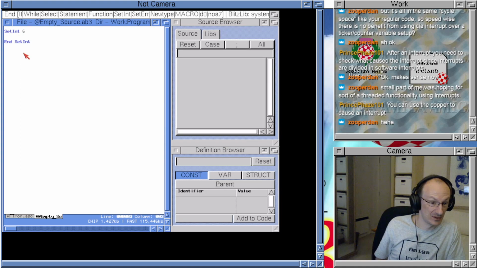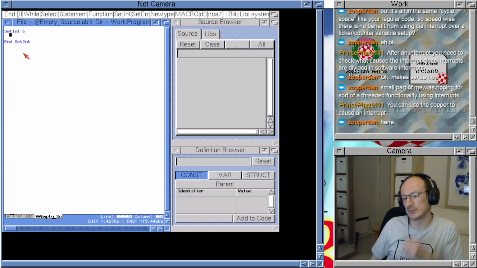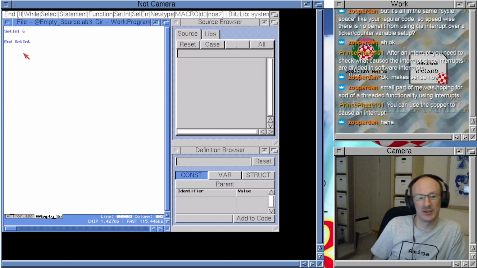But yes, you could, absolutely. I don't really know what else to say about it. I would never have thought of using it as a multi-threaded thing, because it's not really multi-threaded anyway.